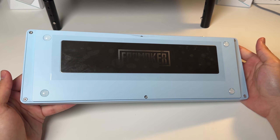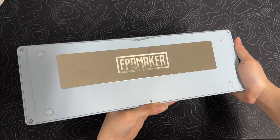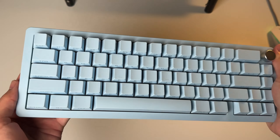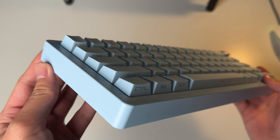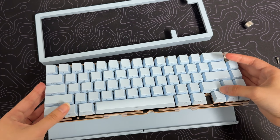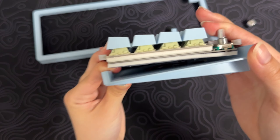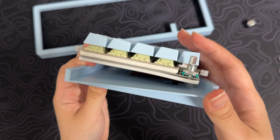On the back there's also an EpoMaker mirror PVD back piece simply for aesthetics, and I gotta say this is one of my favorite features — the logo is just so clean and it's a really great design. Inside the keyboard, it has an FR4 plate and many sound-deafening materials. The plate has a high-density fiber material that helps maintain a balanced and smooth typing experience. It has five layers of sound-deafening materials like Perron PCB plate foam, IXPE switch foam, and PET pads.